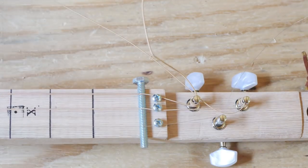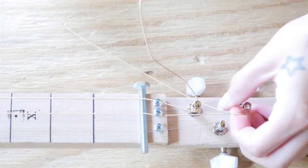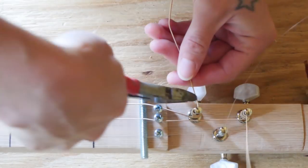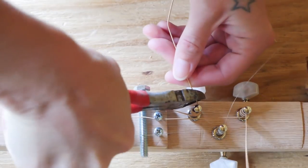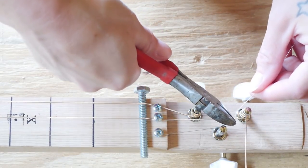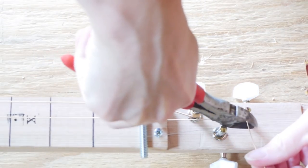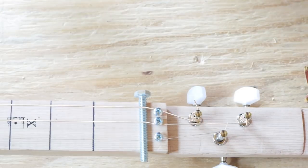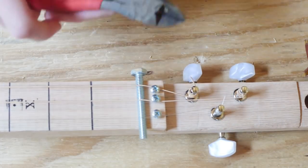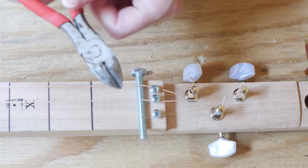Okay, now for the finishing touches, after we get the strings on, I just clip off the excess strings here. You just need a nice pair of heavy duty wire clippers.